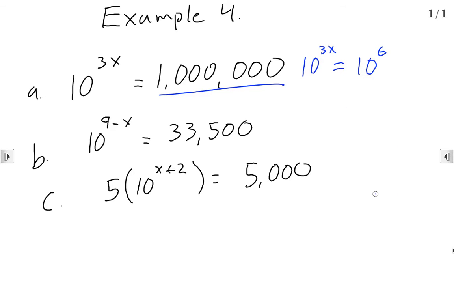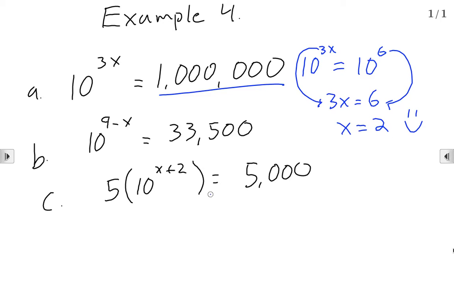Now we can use what's called the power of equality. If 10 to the 3x equals 10 to the 6th, if we know the whole equation is equal, and we know that these two bases are equal, that automatically means the exponents have to be equal as well. So we're going to take our exponents, 3x and 6, and set them equal to each other. Right? So if both sides are equal and the bases are equal, it has to be true that the exponents are equal. So we're going to make those exponents equal and solve. And we get x equals 2. 3 times 2 equals 6. Smiley face.